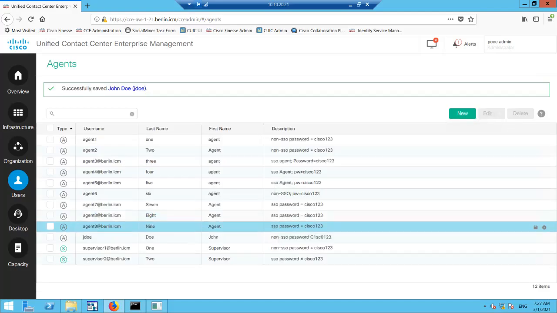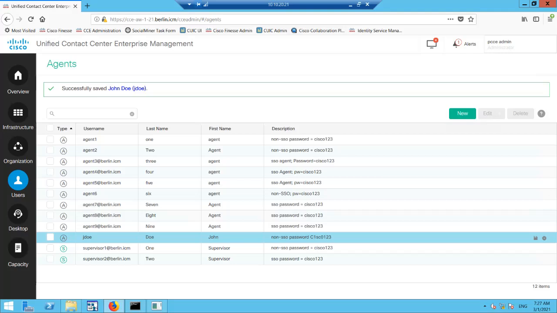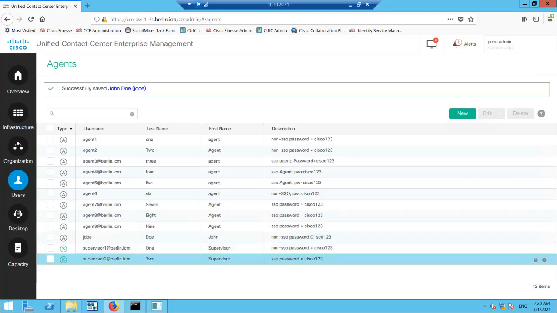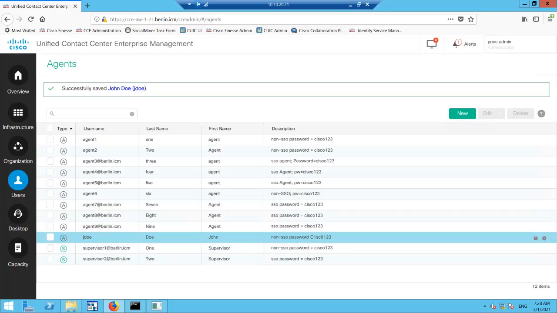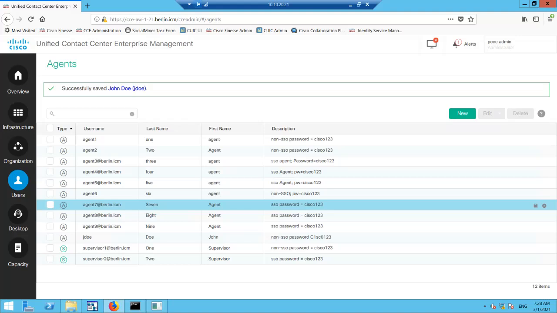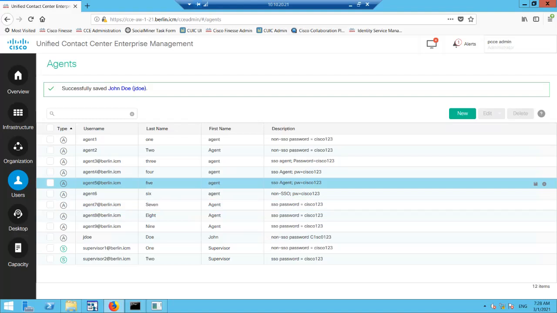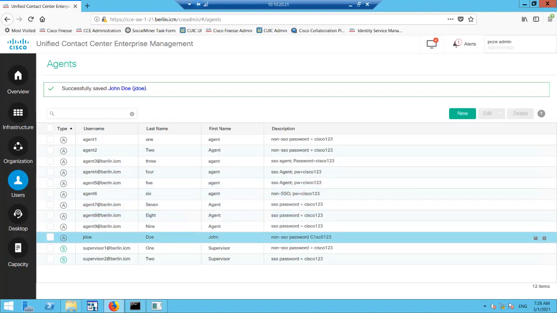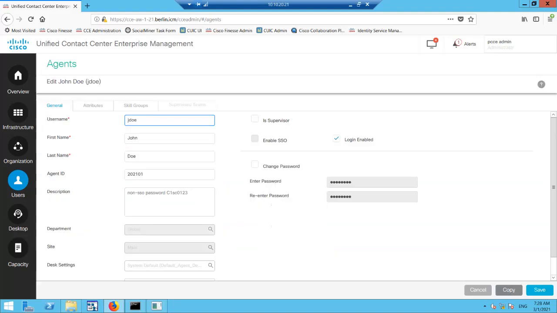All right, so John Doe is created, and now we see a little A right here. So that signifies that it's an agent and not a supervisor. Okay, so we can also this way go ahead and create the supervisor, right? So I can add one more and show you how to make a supervisor, or simply can go ahead and check this option right here, okay, and save it.